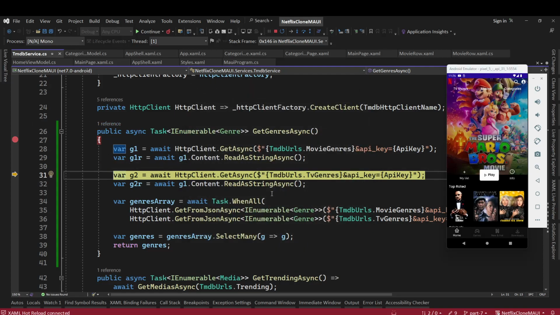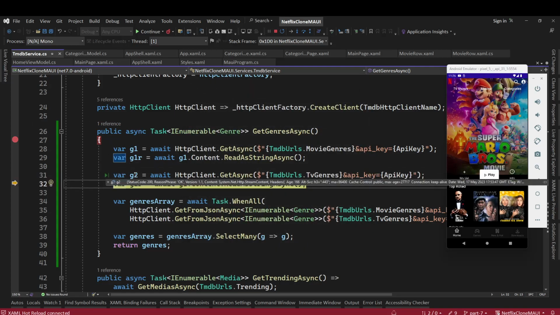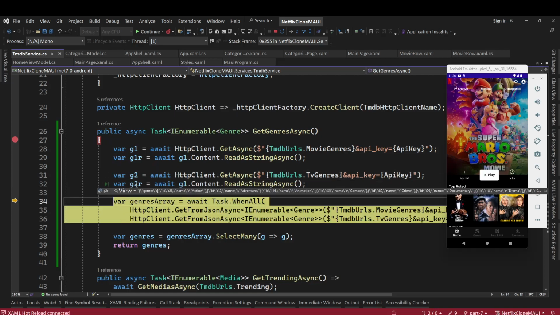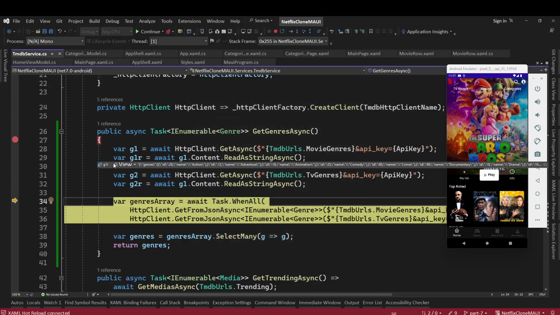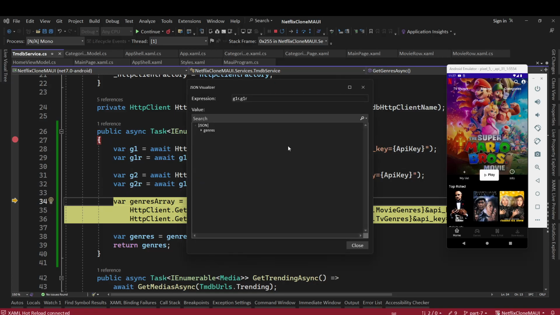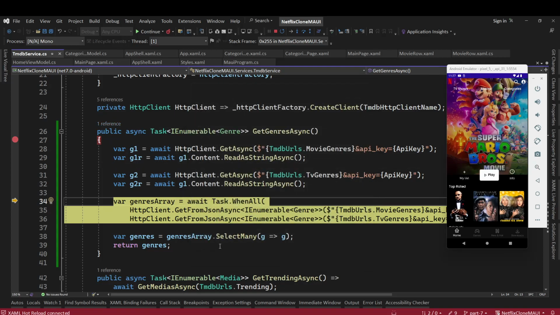Okay, that this URL, this is also 200. And then again we got the data, 18. Western, war, thriller, TV movie. Oh, the values are exactly same, right? Action, adventure, animation. Okay, the values are same.